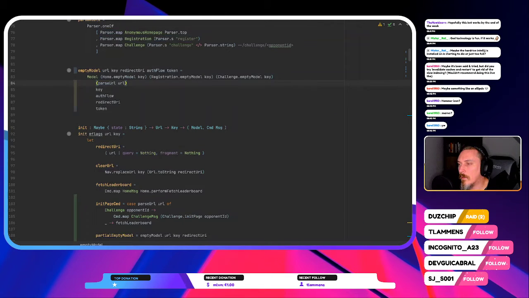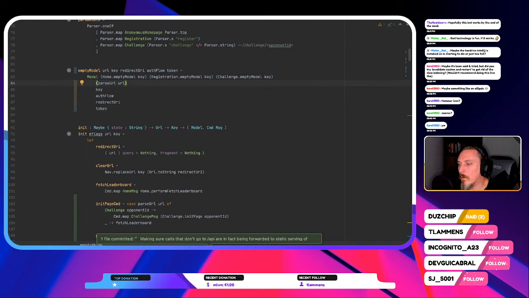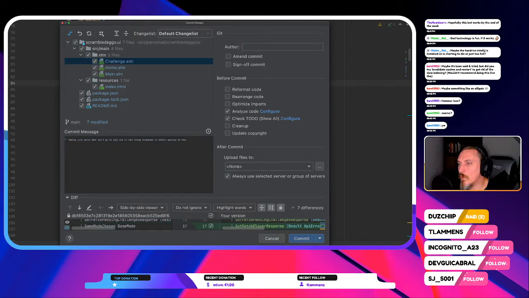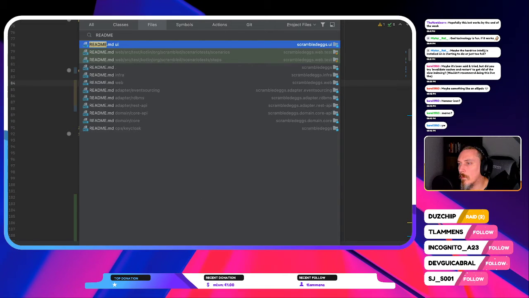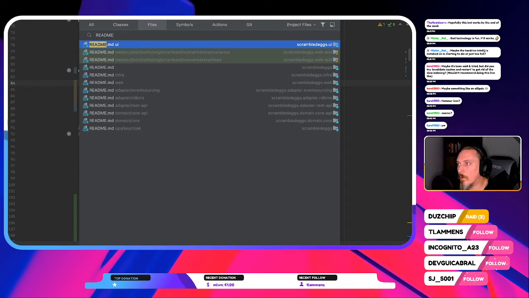That's that. Then we wanted to change the README of the UI.